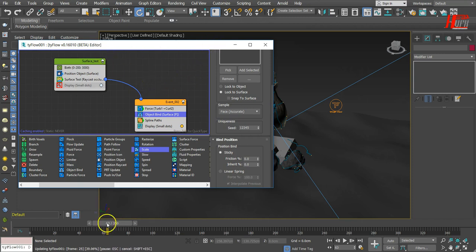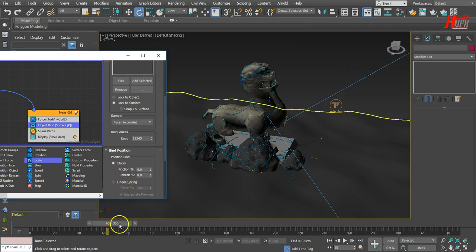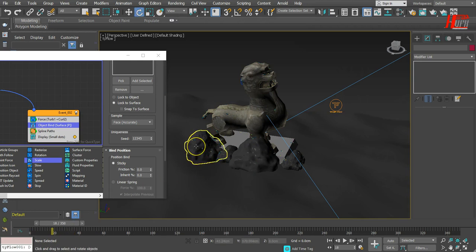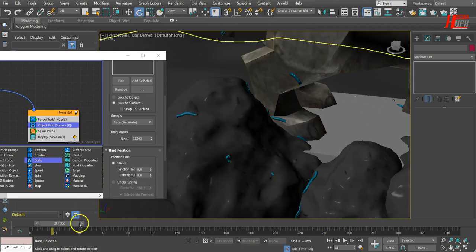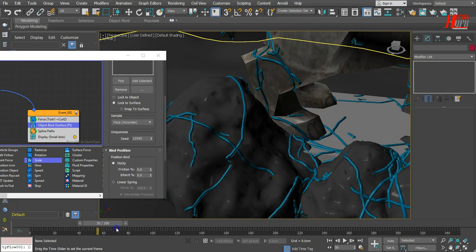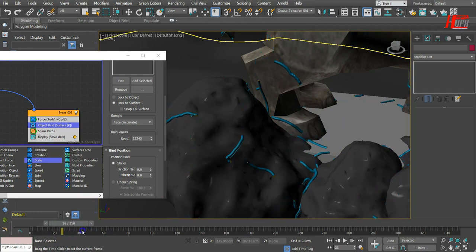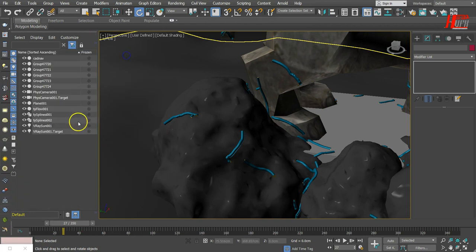Oh, just wait a little till it finishes the simulations. Come on, come on. Good, cool. Let's come back. If you come close to see this, it's a little bit thick.